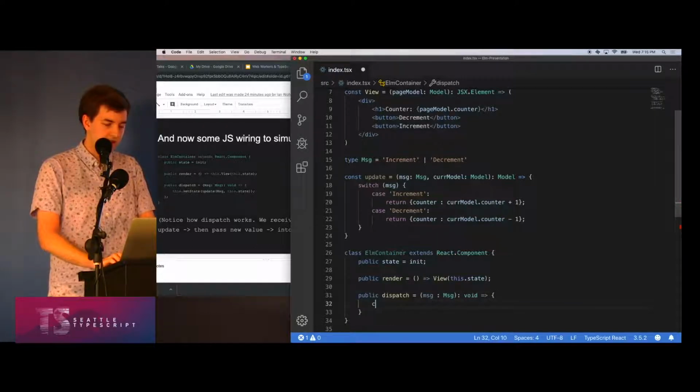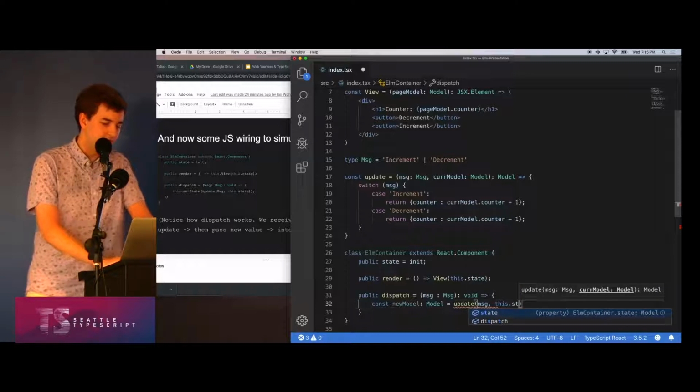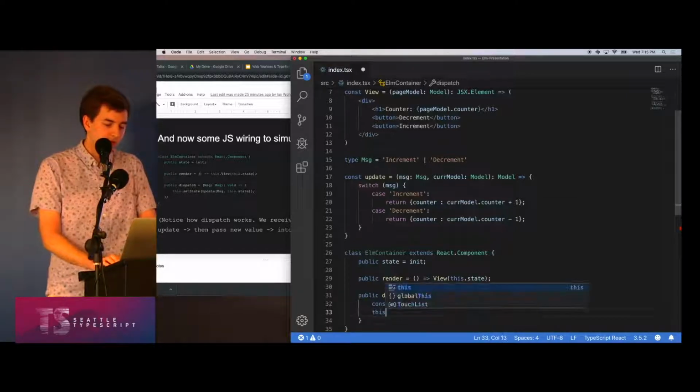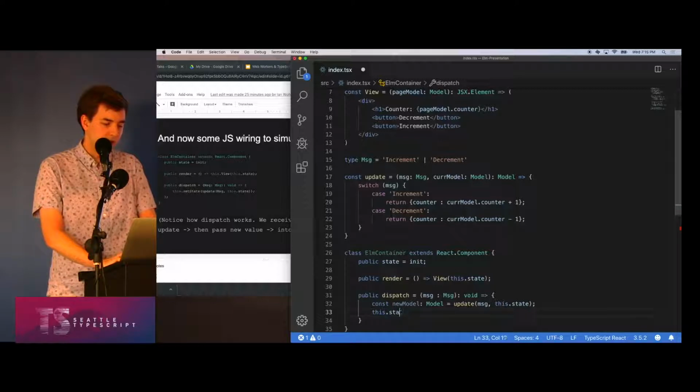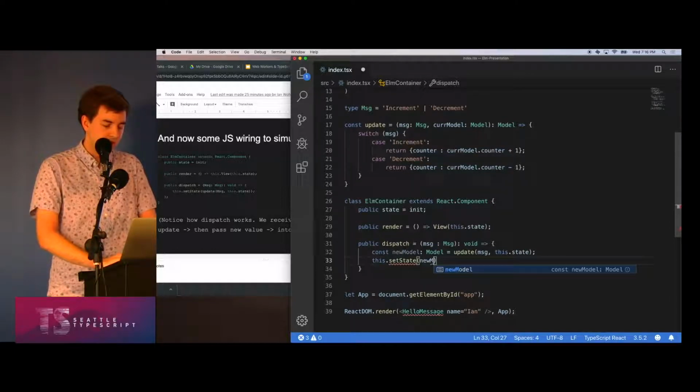What it will actually do is first create a new model, which is of type Model, and that will be equal to the update of the message that we just received and our current state. So we get the new state, and then the last thing we want to do is say this.setState to the new state that we just got.